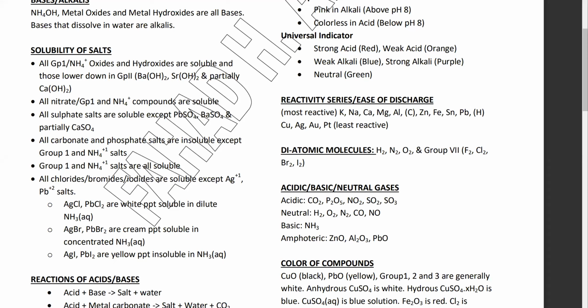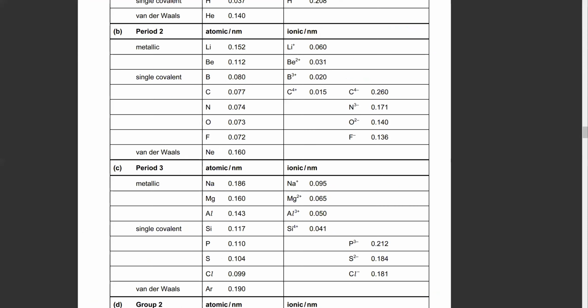Like over here, if you look at the data booklet, you would notice that the atomic radii are decreasing, and then all of a sudden, when you reach neon over here, that has a very large radius. I mean, it has a bigger radius compared to all of them. So the reason is that it's calculated incorrectly. Is this point clear? Yes. Okay, so remember that.